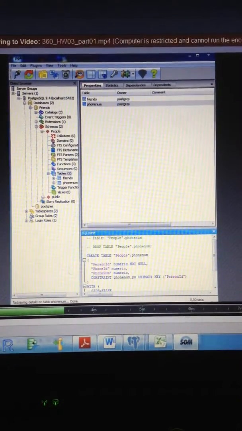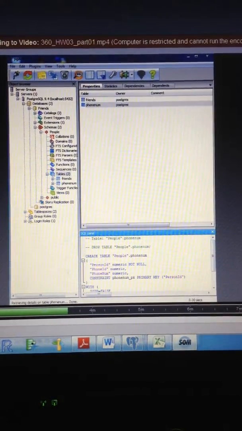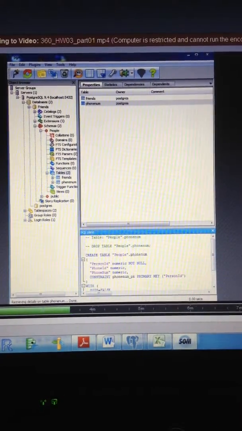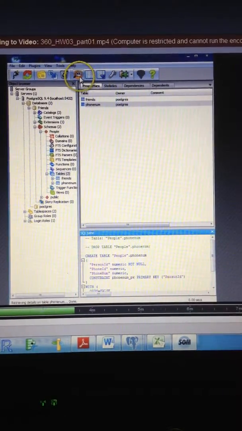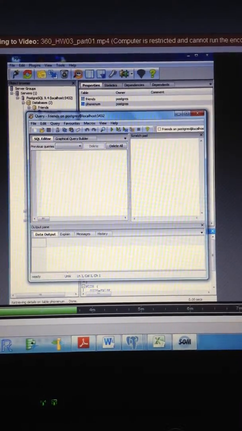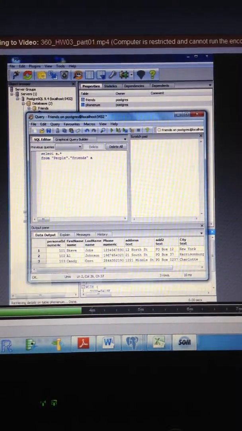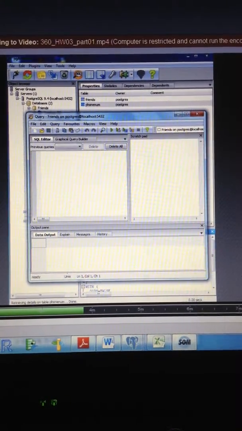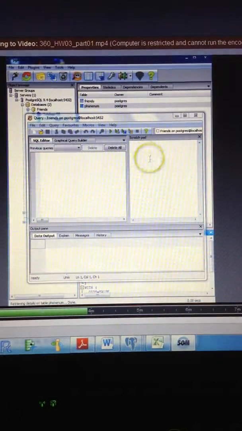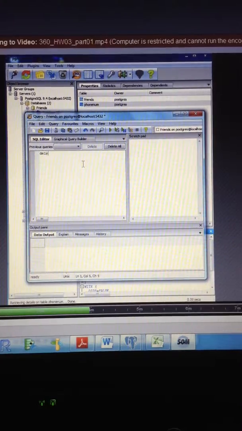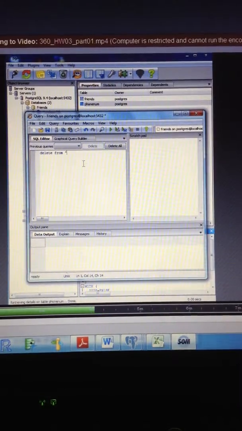So the next part is to insert data records and insert the phone numbers and the personal IDs into the table. So we'll show this here, and we can do it by an SQL statement. So we'll open SQL. I'm going to get this other one open. Oh, that's the one we did before. Okay, so this will just make sure that if we run it multiple times, it will not cause us any problems.